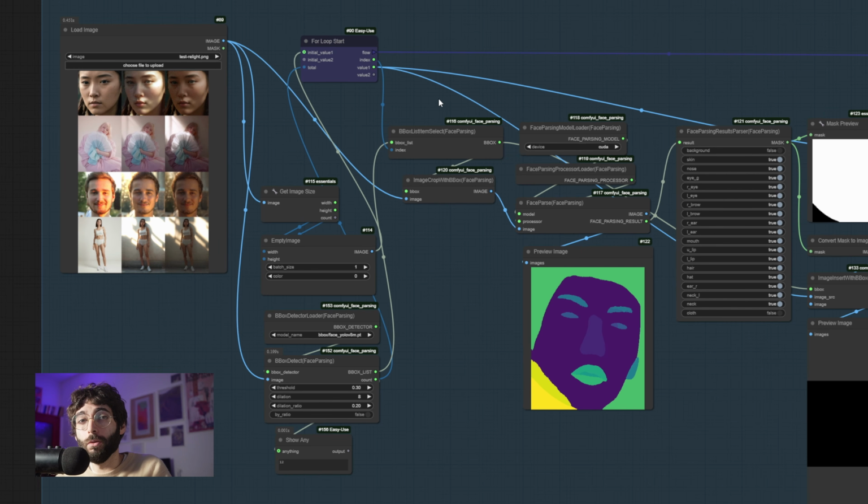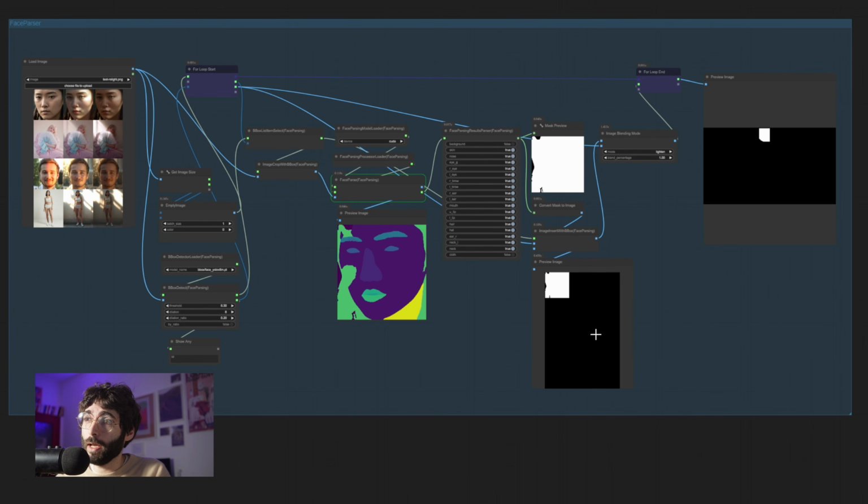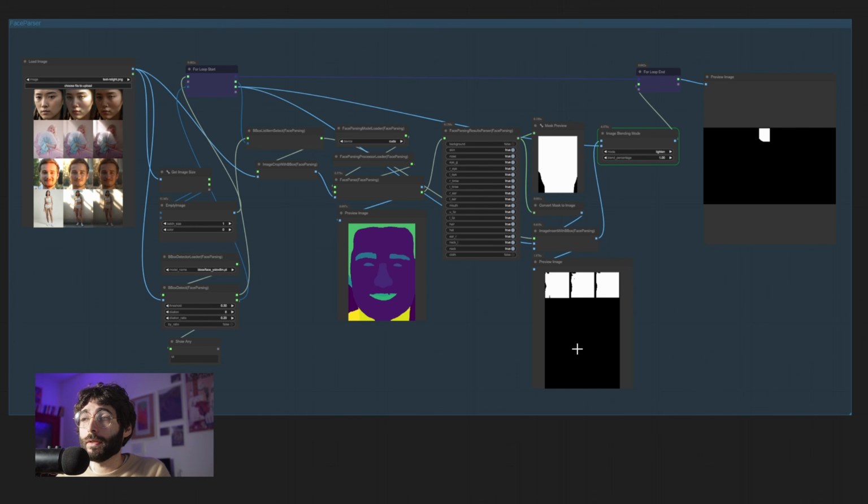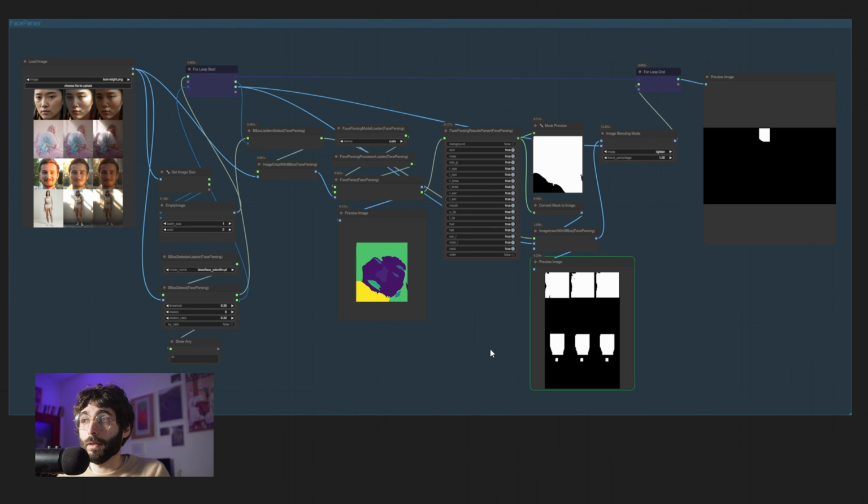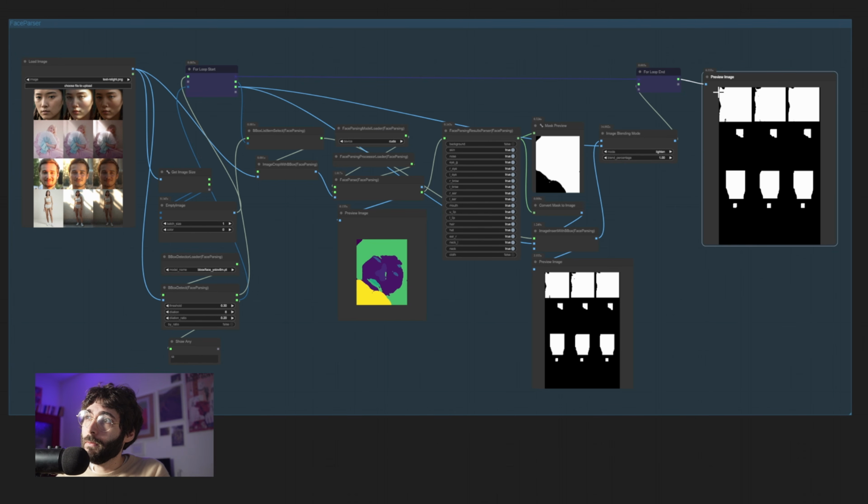So for each loop that it goes through, a new face will be parsed and added to an empty mask. And if we run the process, we will see that each time a new mask gets added to the empty canvas. And that will keep on happening until the last face that the parser has found has been implemented onto this canvas. And as a for loop end output, we have the masks for all the faces that are present in the image, or at least all the faces that the parser can find. And once again, this is the bare bones structure of a loop that employs mask faces.